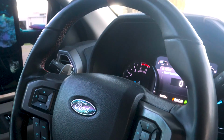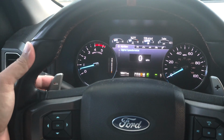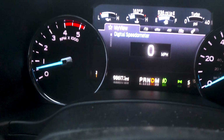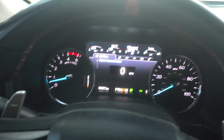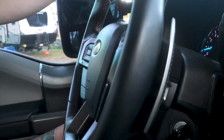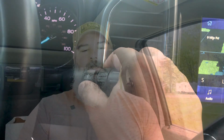It's a really straightforward swap. Just had to change around a couple of the buttons on the steering wheel so that the functions matched up, and it also has the paddle shifters. And with the addition of a wiring harness from Boosted Grey Goose Designs, you're able to get the paddle shifters working. It's not a must-have by any means, but if you do want to downshift while driving, say through the mountains out west, it's a lot easier to do from the wheel with the paddle shifters as opposed to the little button on the shifter stalk.